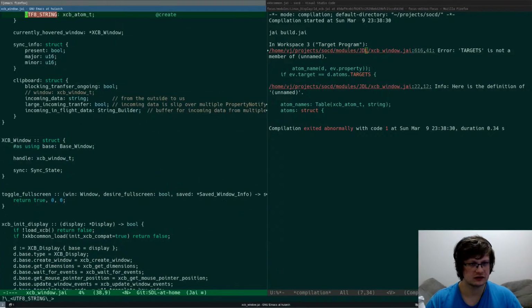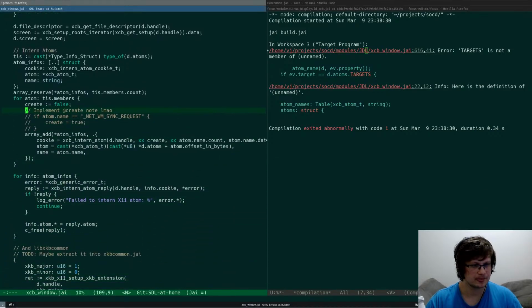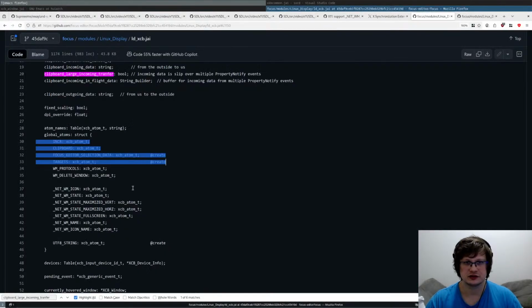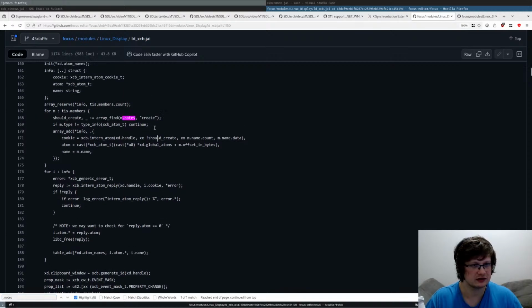UTF-8 string. Where's the, yeah, here. So nodes here should create. Just literally copy that.